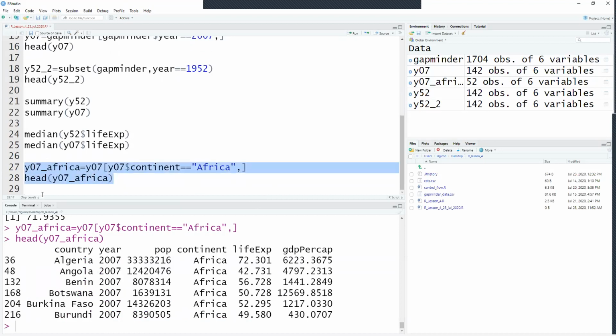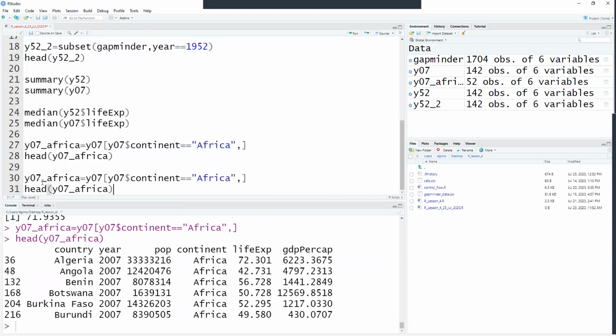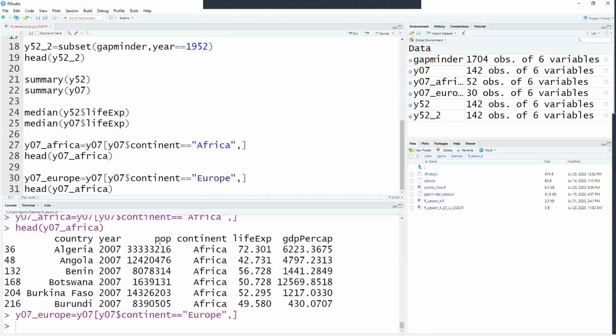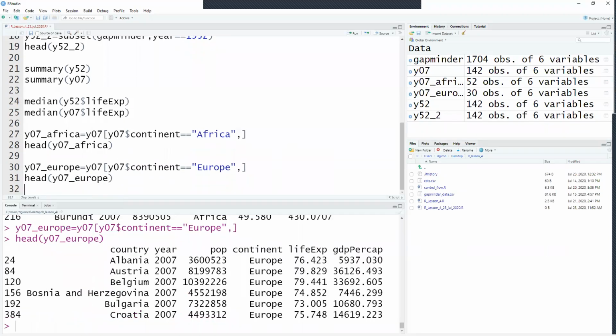In this case, I just copy and paste that here, change the variable to Europe, and then specify that the continent I want to look at is Europe. I'll do a Control Enter there, and then I'll say Europe. And so that enables me to subset that for Europe as well.